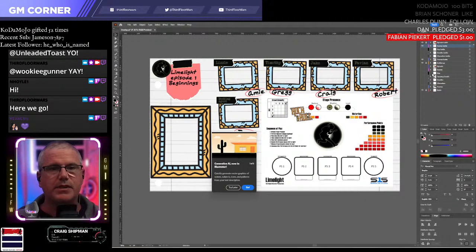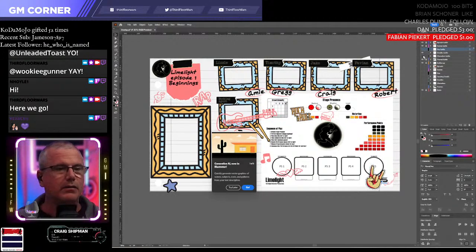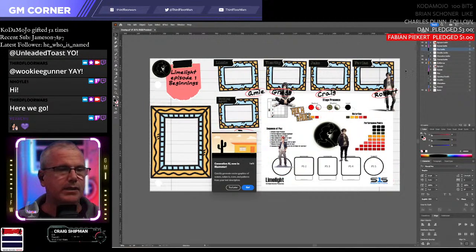We've got our frames set. I'm going to go ahead and lock those in. Our doodles I'm going to do last, so let's turn the doodles off. Let's get our characters set up here. So we have Lizzie. Let's make her a little bit smaller. There's Lizzie.